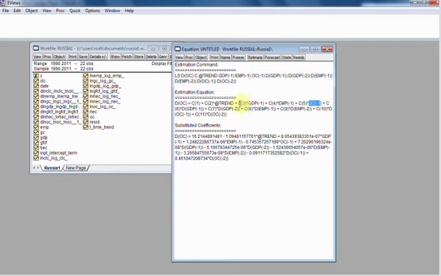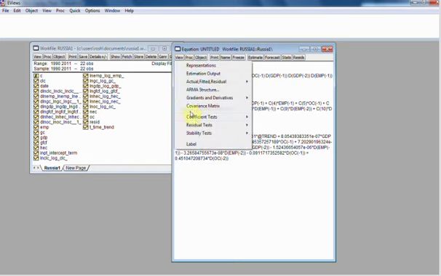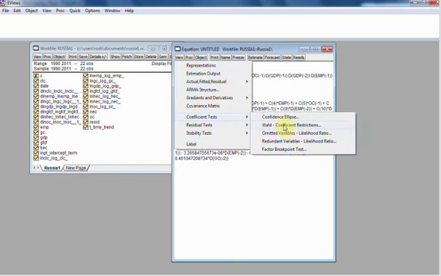So I need all these three lagged values, and I would like to test whether, taken together, they are jointly significant or not. To do that, I'll go to View, go to Coefficient Tests, and click Wald Coefficient Restrictions.